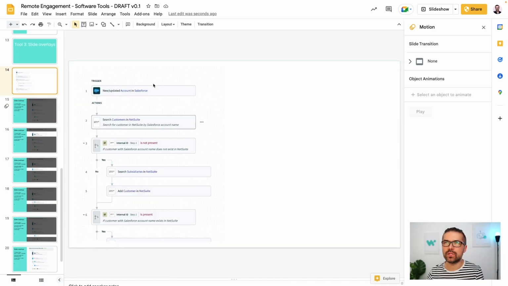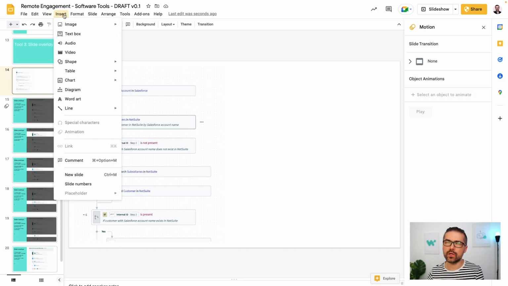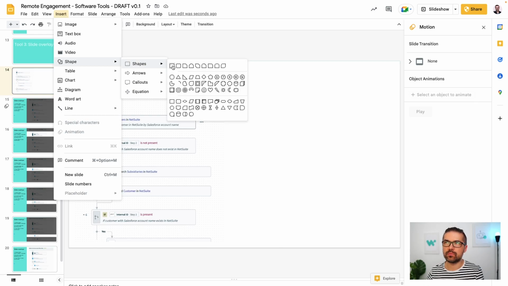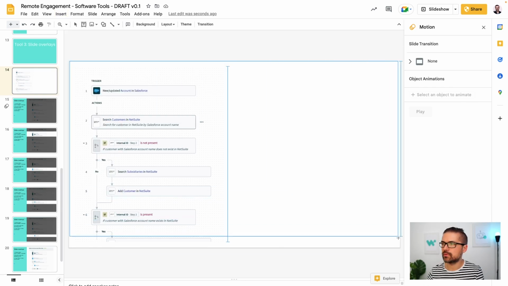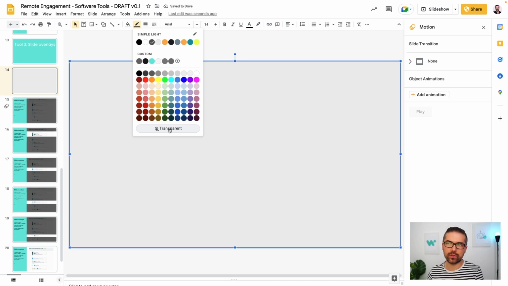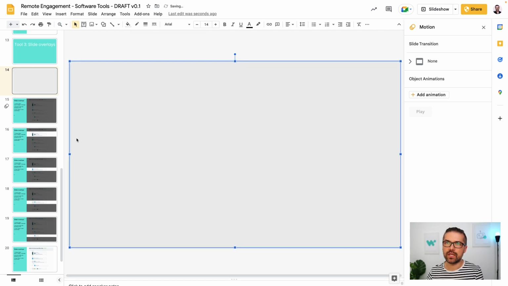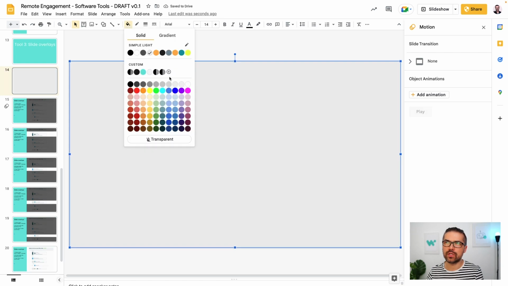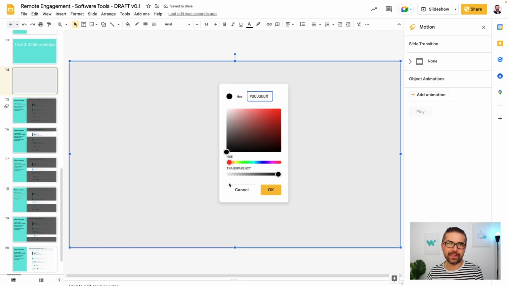So what you do is create a screenshot first, paste it in, then go to insert, shape, and just pick a simple rectangular shape. Insert it as a full screen shape so it covers everything. Remove the border or set it to transparent, and then set the color of this shape to black, 50% transparent, right?